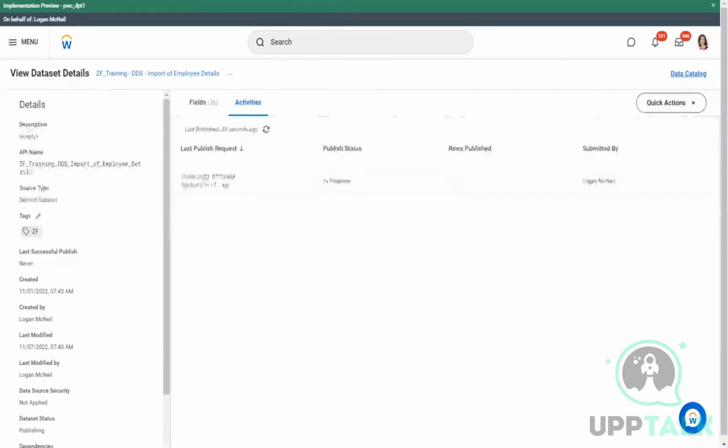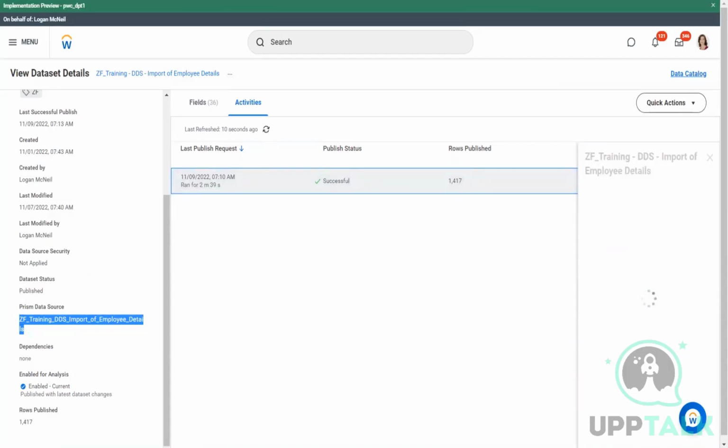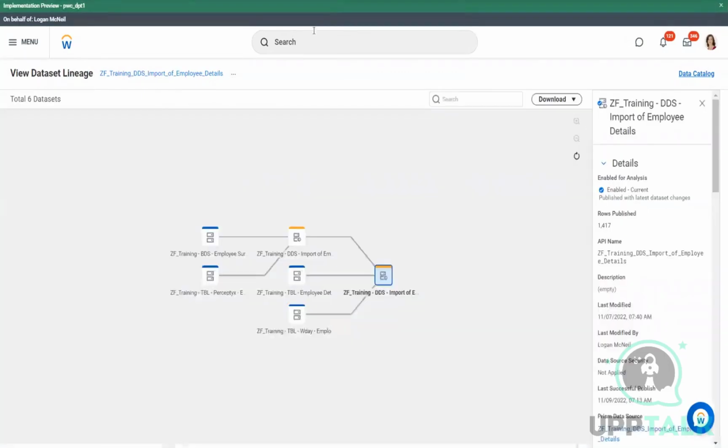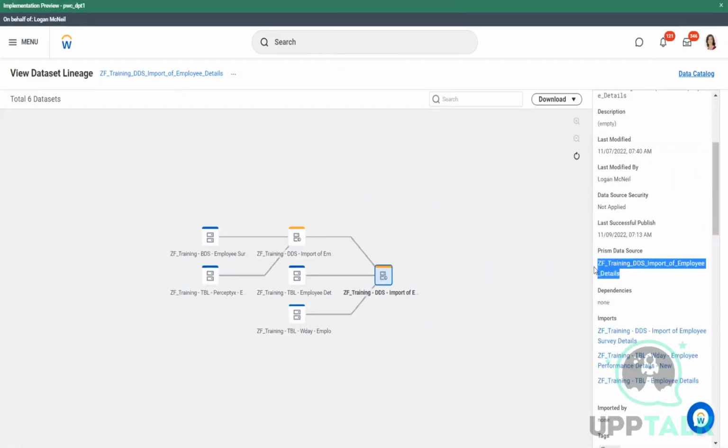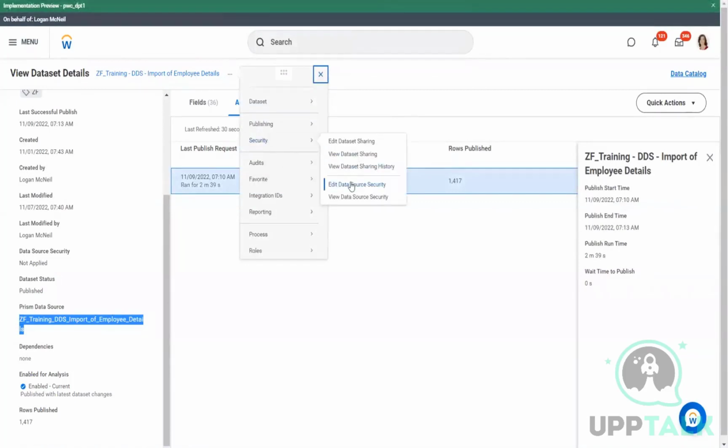Okay, so the publishing is successful. At least that's what I saw. So it has created a Prism data source. If you see, when I publish a data set or a table, it creates a Prism data source. It loads that Prism data source with all data from the data set, and then it applies all the security permissions, which means if I go in now and create a custom report, I'll be able to do that with this Prism data source. Okay, but that is not what I want right now. What I want is to be able to apply Prism security.